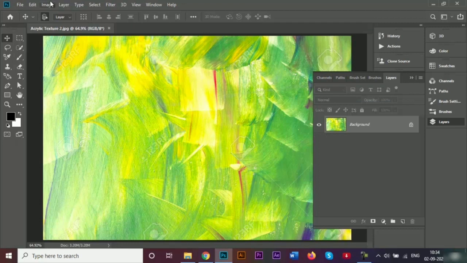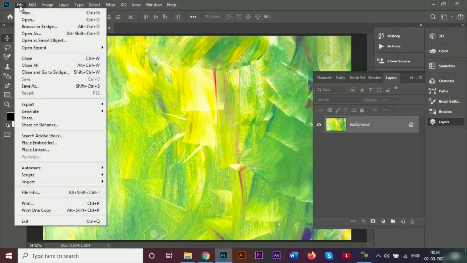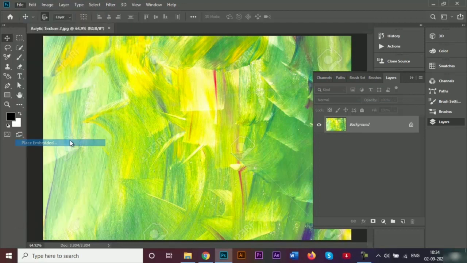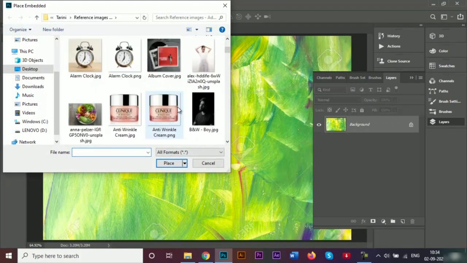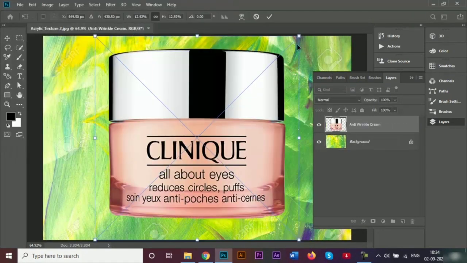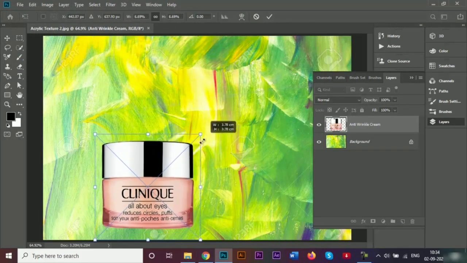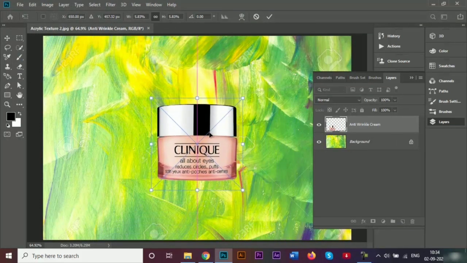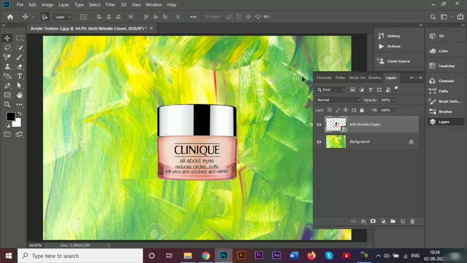It's as easy as just clicking on this Open option right here. And then of course you can add more images by going to File, clicking on Place Embedded, and adding your images right here. See, like this, this is just a random image, and click on this tick mark right here. So that's about it. This was basically the basics of Photoshop and how you can open up new documents and images in Photoshop.